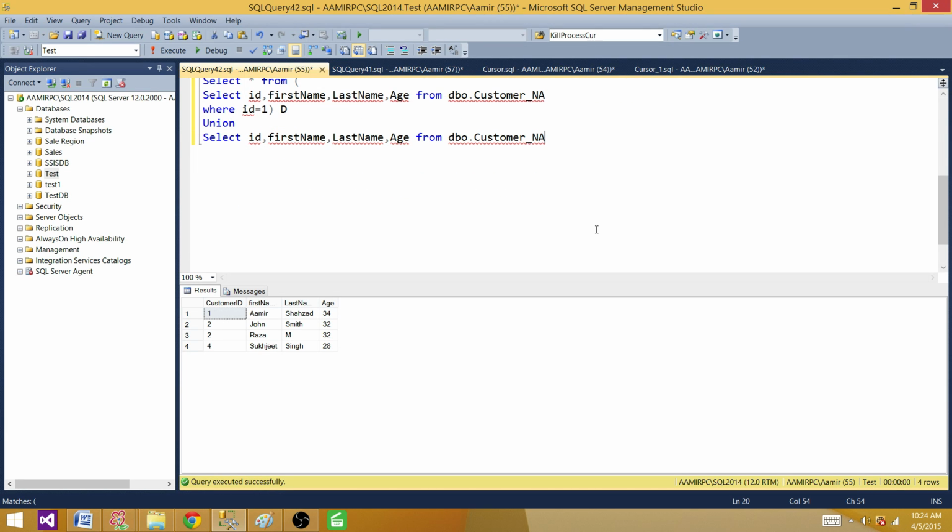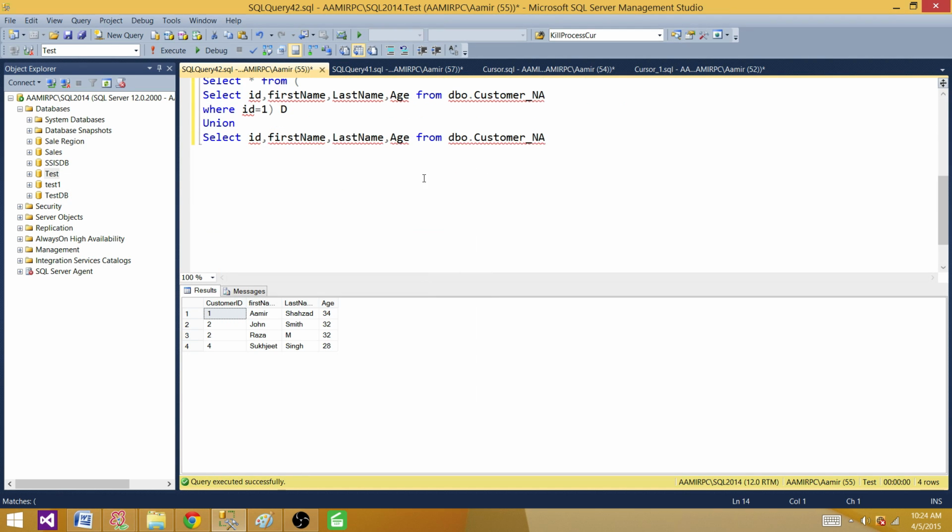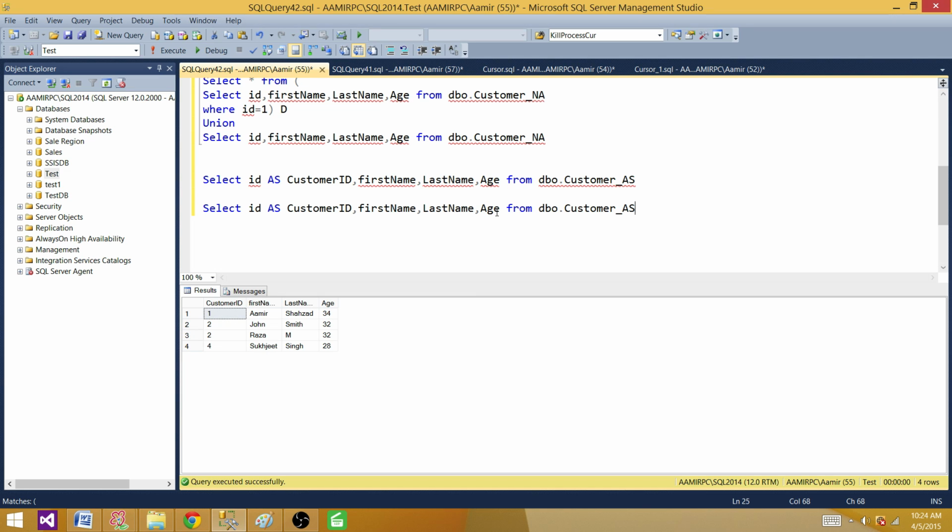A few more things: sometimes you don't have the column. Let's say on the first table, you have age, but another table doesn't have age. Think about that, the other table doesn't have age at all, but you need to union, or union all, these result sets, whatever is returned by the select.